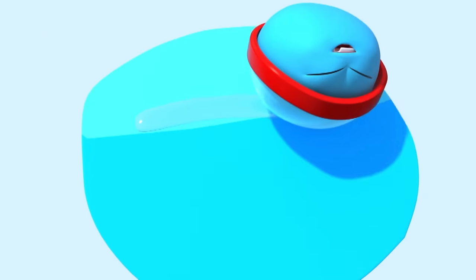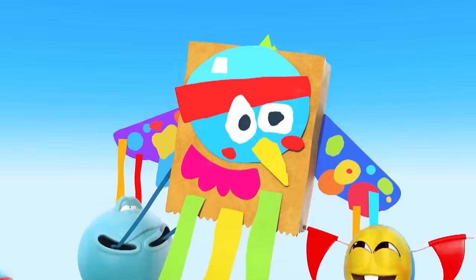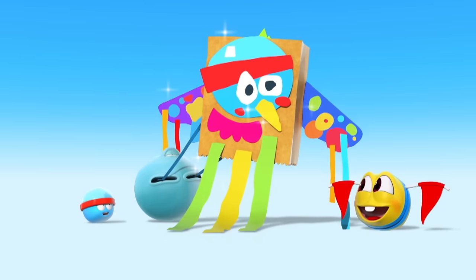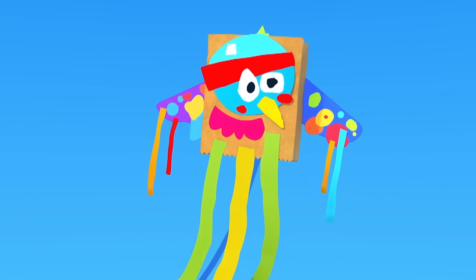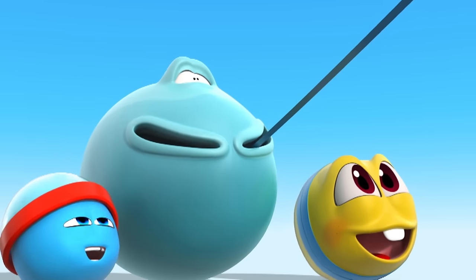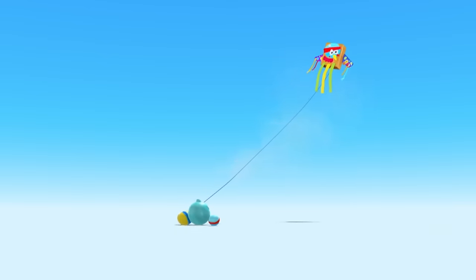Looks like they're almost finished! Wow! It's a kite that looks like a Glubus bird! Together, our friends created a piece of high-flying art.